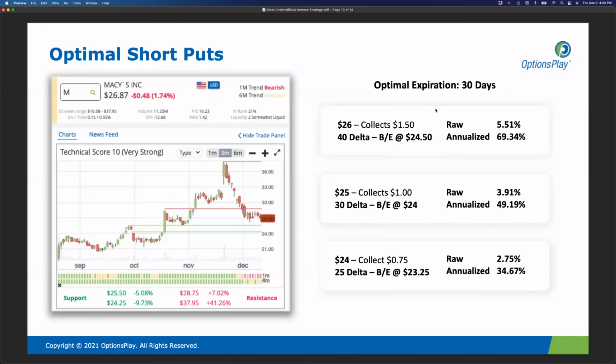And let's not even get into expiration dates, because you certainly have a lot of choices when you select expiration dates, right? You can choose 1 week options, 30-day options, 90-day options. I'm going to save you the research and the time to figure this out, and just tell you outright, based on our research of backtesting, short puts across just about every single expiration cycle, the optimal expiration is about 30 days to expiration. So let's just talk about strike prices.